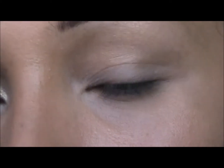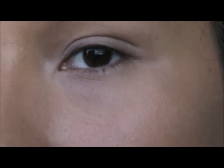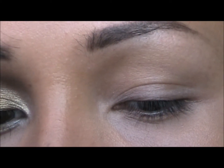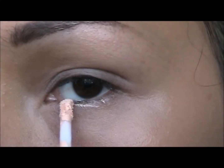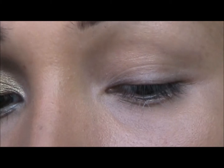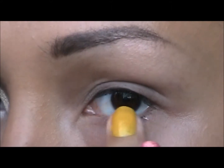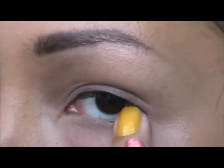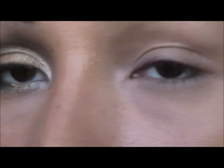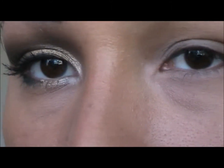Alright, hello. First, before anything, you want to apply your primer, as I already have. I'm using the e.l.f. primer today. But I forgot to put it under my under eye area. You only need a little bit because this goes a long way, as a whole bunch of it just came out of the container. And using your ring finger, spread it all over around like I just did. Now let's get started with the eyeshadows.